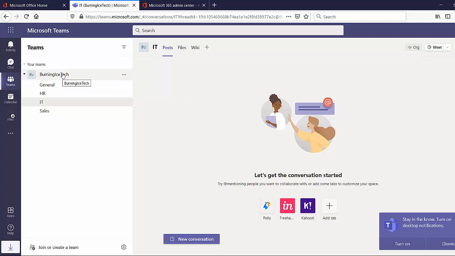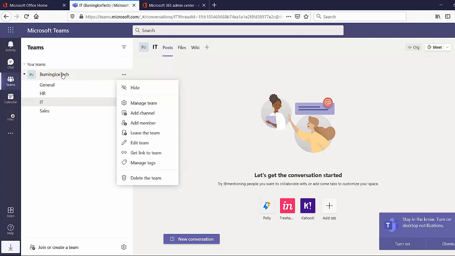Now, whether you can actually add members and how they join your team automatically depends on what kind of team you have, whether it's a private team, whether it's a public team, or an organization team. Now, with public teams, anyone can go and join this team and you can go and add it. And at the moment, I've got a public team. You simply right click on the public team, you go to manage team.